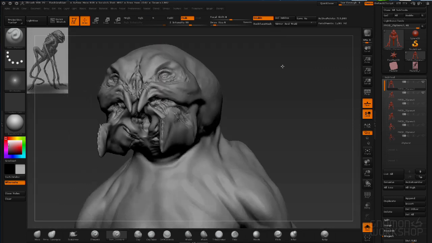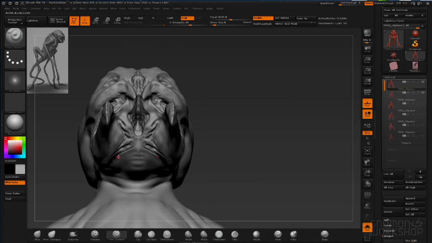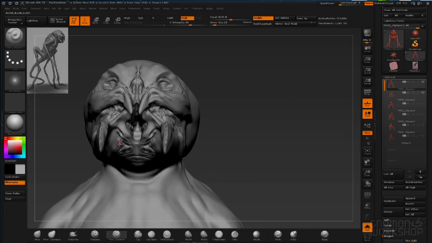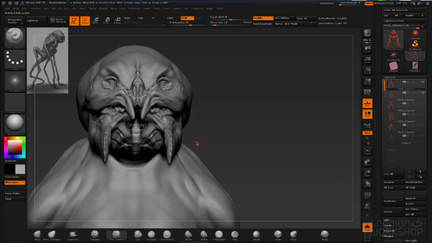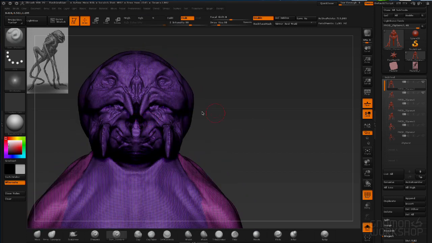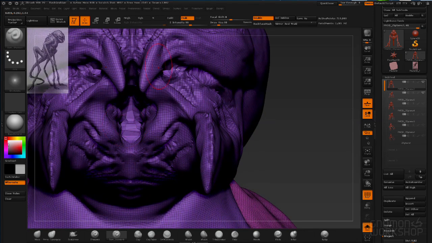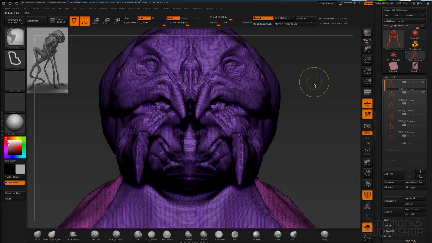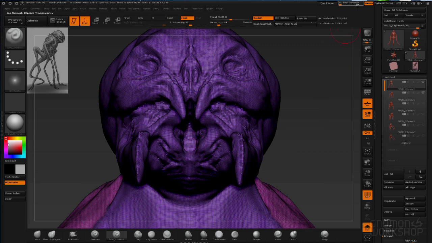Let's go in here. So this will be the gullet. It'll be crushing eggs and sucking them down here. So you can see we've really pushed that as far as it's going to go. Let the mesh repair itself just by hitting Control and clicking to the side. There you go.